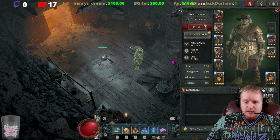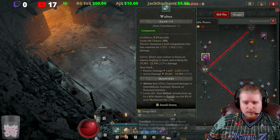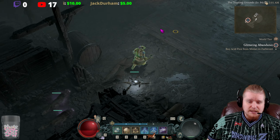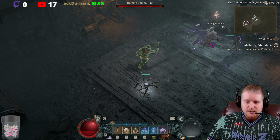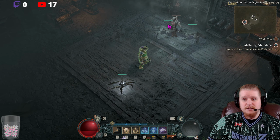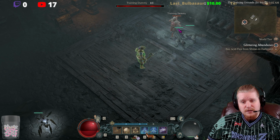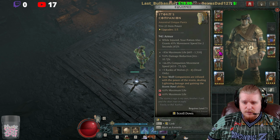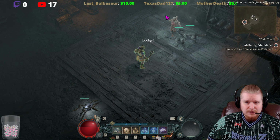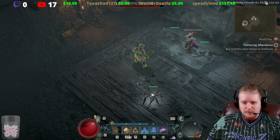So they basically are a storm skill now with the Storm's Companion on, and that pretty much turns them into lightning damage, which can be scaled by you. That seems to be the entire purpose: it gives you the ability to scale their damage with your storm bonuses, your lightning bonuses, your lightning critical strike and things like that, which does make their damage a little bit higher. If we take off the pants, because I am set up for lightning right now, and you look at their damage output, they're currently doing like 222. And when I have them attack, they dish out, what, like 6,000 maybe?